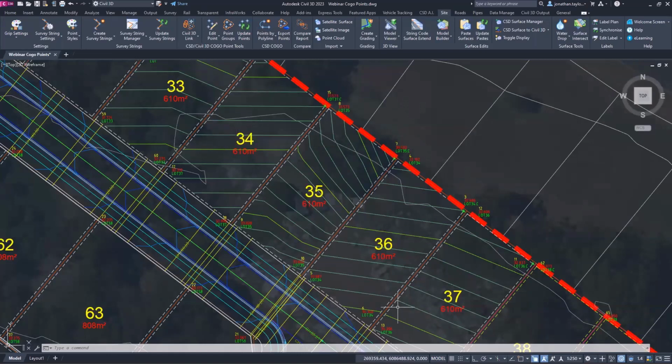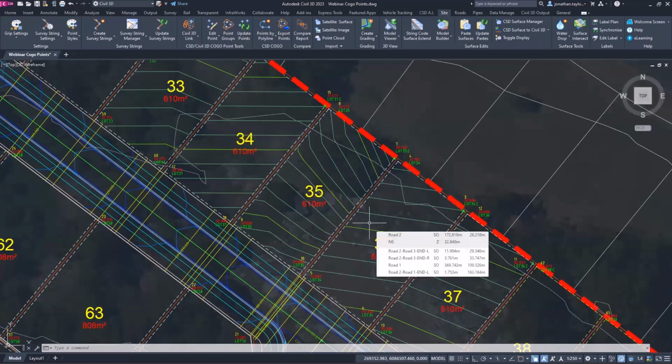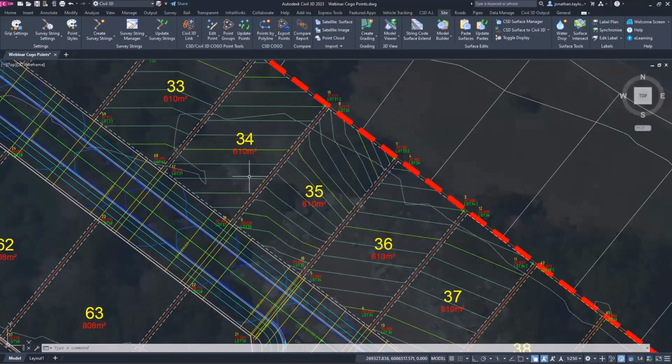So we've got our Cogo points. We know where they live. We know how they were connected onto the road. Now it's a case of, well, how can I now apply those to the design? I will cover very shortly how to edit them and add extras, okay? So don't feel that at the moment I haven't covered doing more with them. I will get to that.